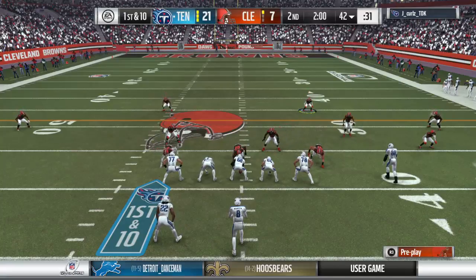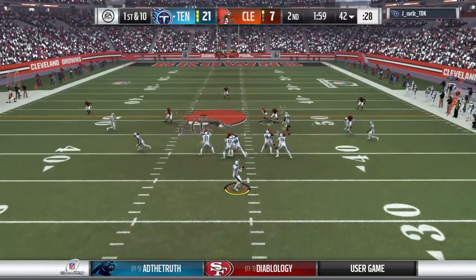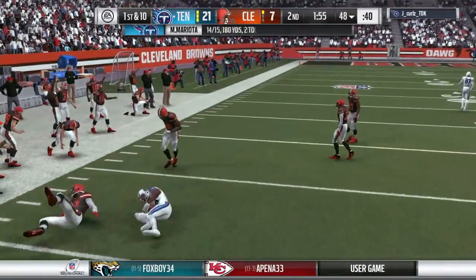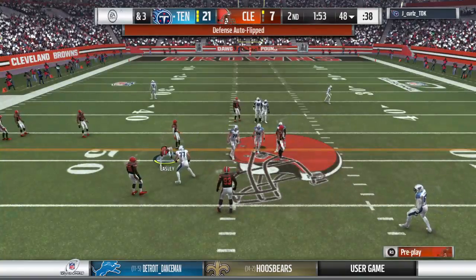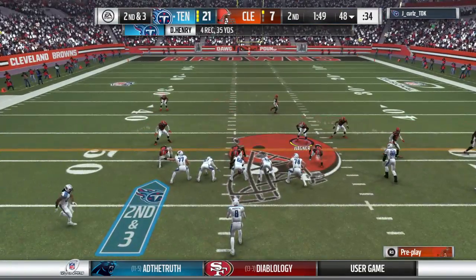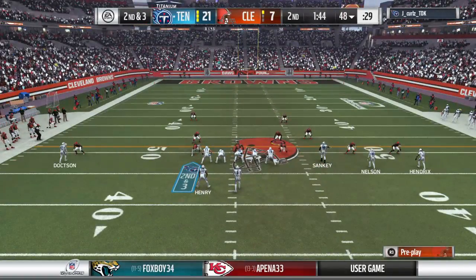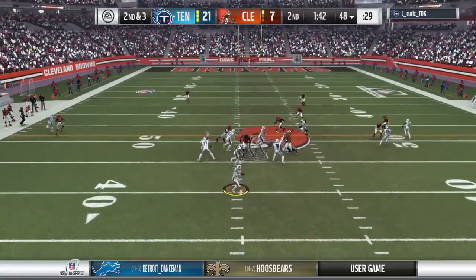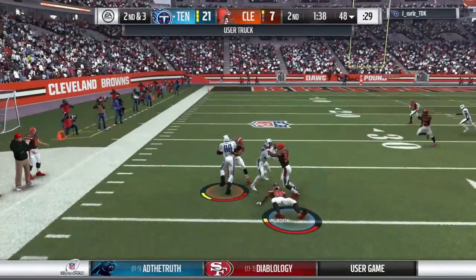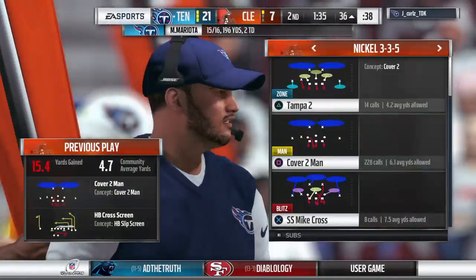Shift together here from the D-line. Mariota on 1st down. Looking for his running back, and he's got him. And he'll get it out a couple yards shy of midfield at the 48. Call it a pickup of 7, and it'll be a 2nd down. And they're going to speed things up here. Now a 2nd down throw for Mariota. And it's a short one here, complete to his tight end. And he's brought down. That one good for 16.